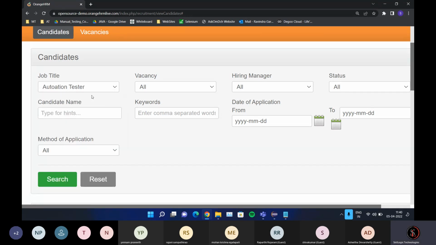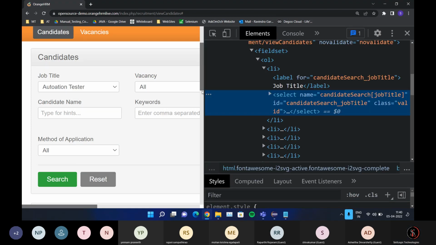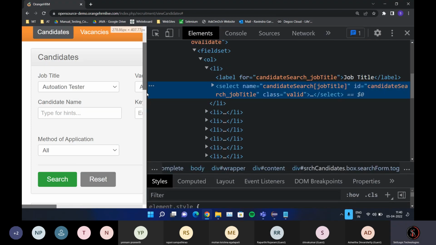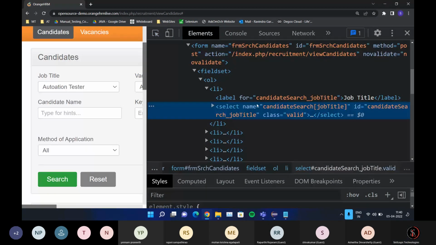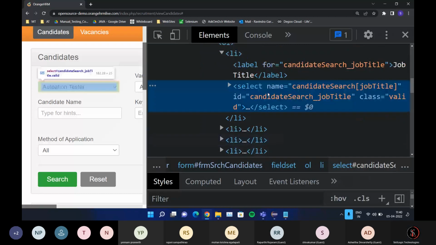So how to handle this? Before handling this, what does the HTML code look like for this dropdown element? Let me inspect this element. The dropdown element starts with a select tag, where we can have any number of attributes.